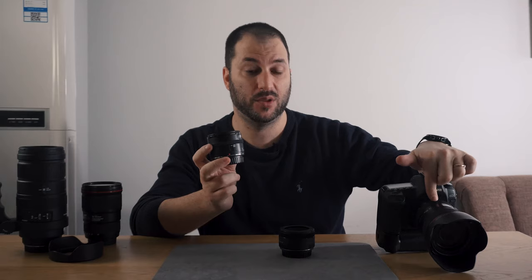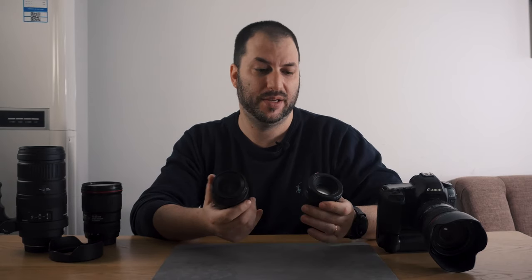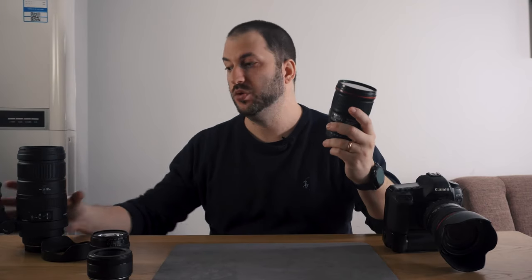That's all the lenses I have. To summarize: you could just buy the 24-105mm as one versatile lens, or if you're on a super tight budget, you can buy the 24mm and 50mm primes — those two at 24mm and 50mm actually perform much better than the zoom at those focal lengths. If you don't need the telephoto reach up to 105mm, these two primes will do better, cost less, and are super small and light. If you're on a budget, I recommend those two. If you have a little more money, buy the 24-105mm and a 50mm. If you have even more money, you can go ultra-wide and telephoto and cover the whole range of focal lengths.